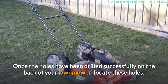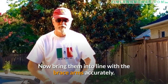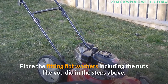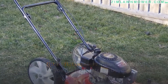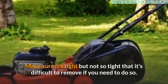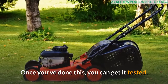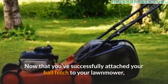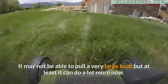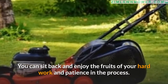Step 4: Install the ball hitch. Once the holes have been drilled on the back of your lawnmower, locate them and bring them into line with the brace arms. Place in the one-quarter by one-inch bolts along with the fitting flat washers and nuts. Tighten everything securely, but not so tight that it's difficult to remove. Finally, fix the ball hitch size you need and get it tested. Now that you've attached your ball hitch, your lawnmower will have a higher pulling capacity — it may not pull a very large boat, but it can do a lot more now.